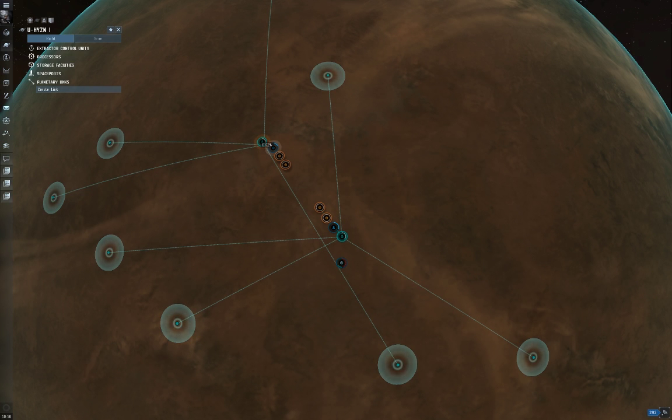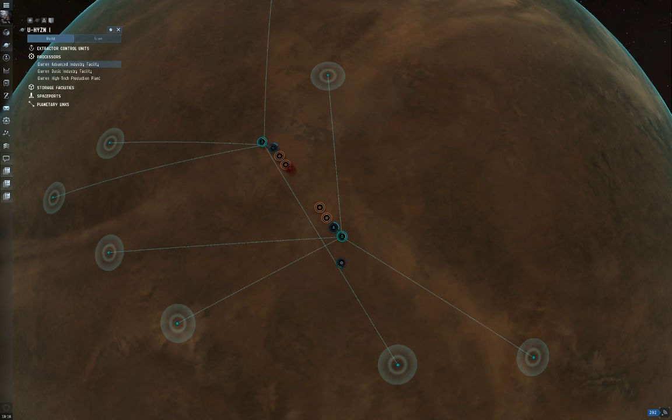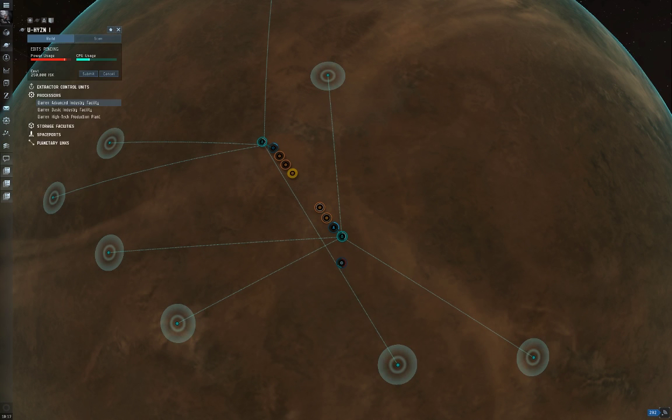And I'm going to go ahead and place down an advanced industry facility as well. For every one basic industry material coming in, you can place one advanced facility. So if I have both precious metals and reactive metals being produced, I can place down one advanced industry facility. Since I have 2 of each, I'm going to put down 2 facilities. There we go. Submit and link them.